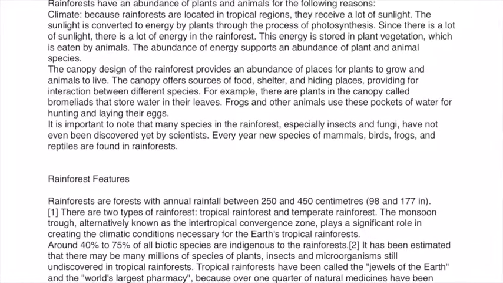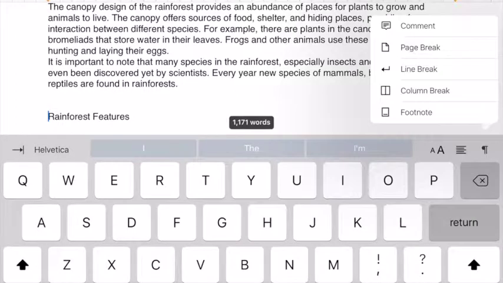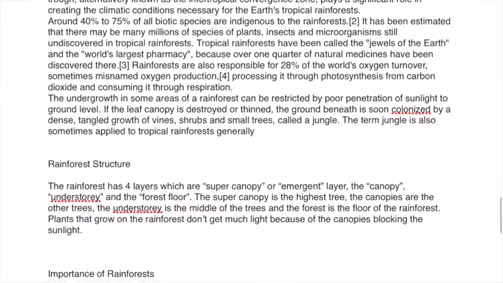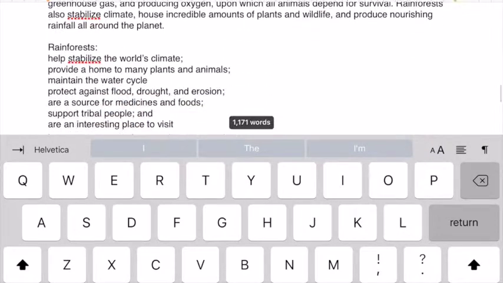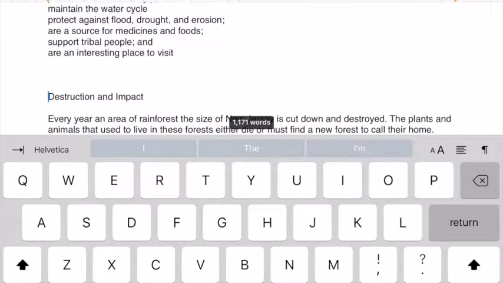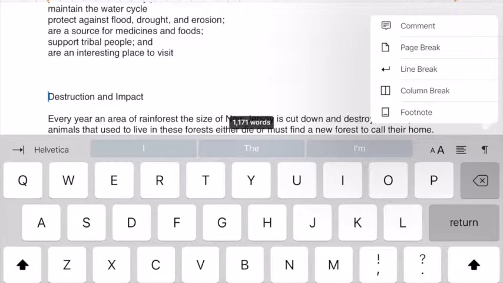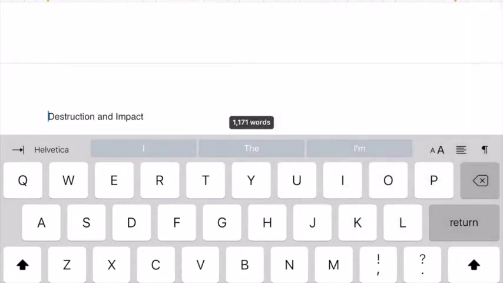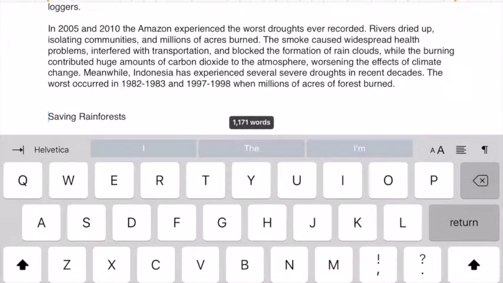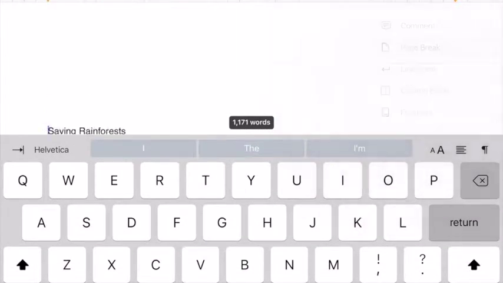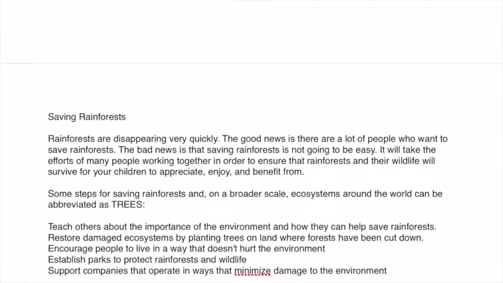Repeat this throughout the document. So now we have our text with the right page breaks in place. We have the images inserted. We're now ready to move on and enhance our document. When you're ready, click on the next video in the series where we'll explore the use of styles.